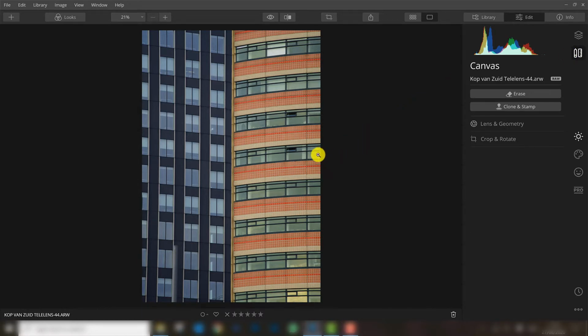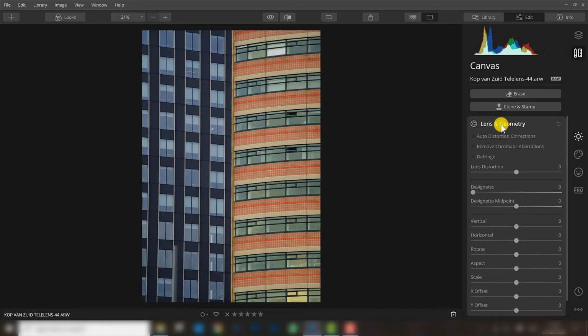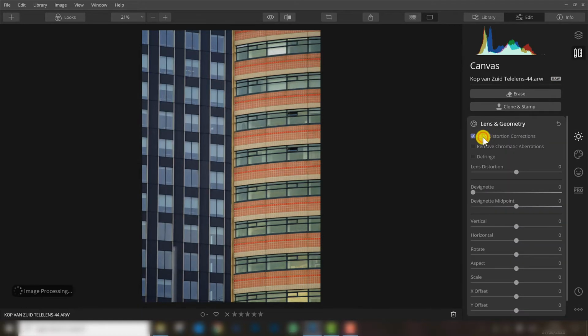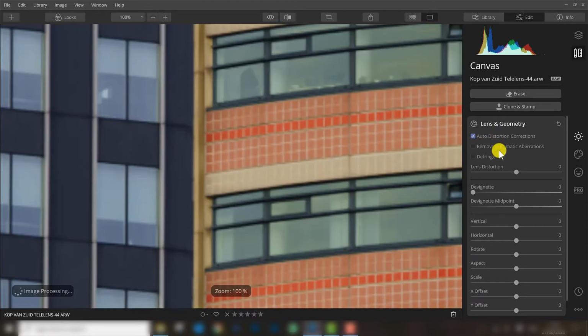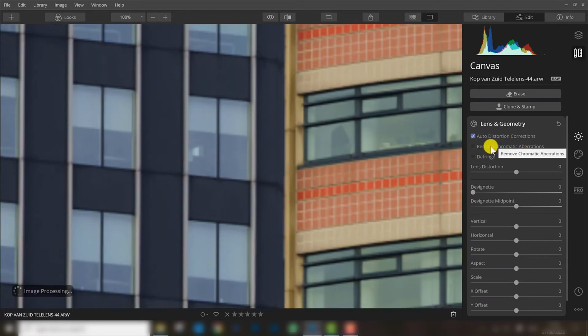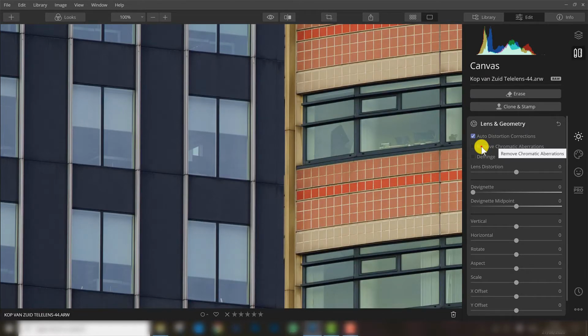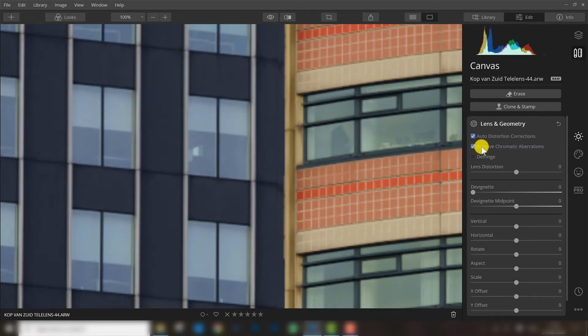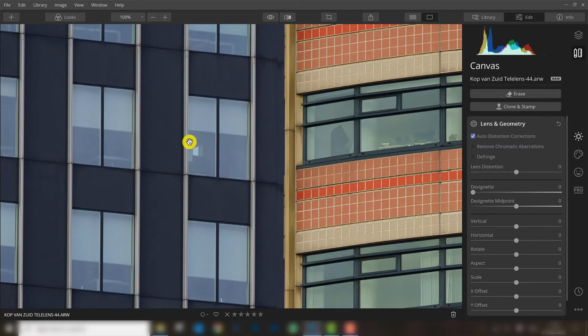So what I want to change in the lens correction is auto distortion. I turn it on, and let's zoom in for the chromatic aberration. If that's in this photograph, I don't think it's visible here because the contrast is not very big.